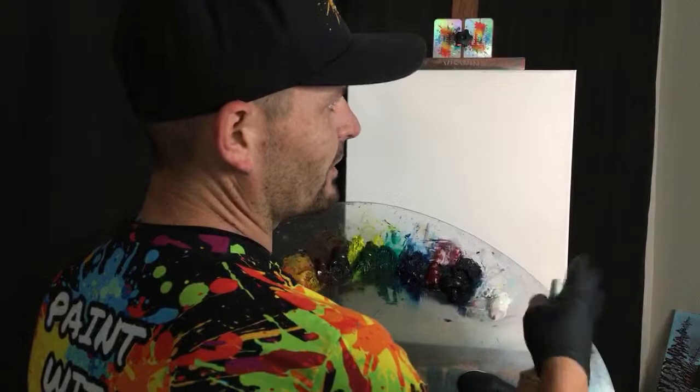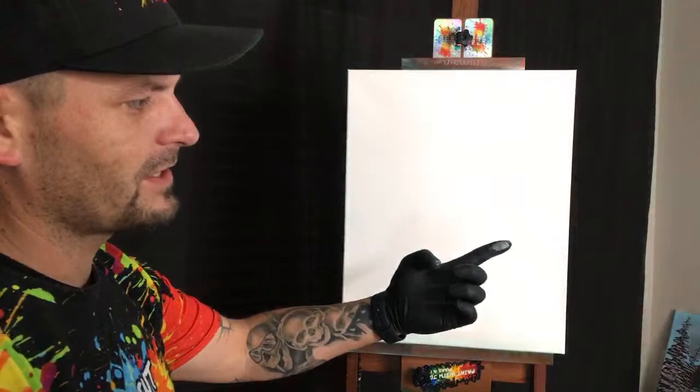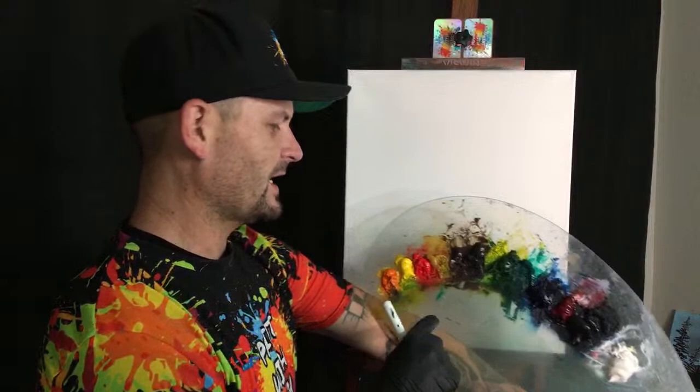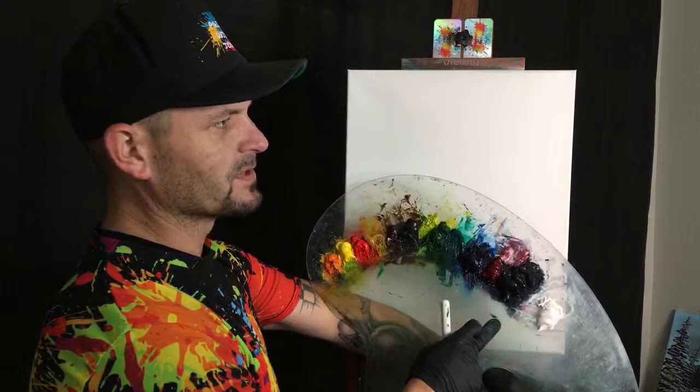So we have our 16 by 20 inch white canvas, and I just finished priming it with Bob Ross liquid white, right? So you have all that gorgeous white all over the canvas. It's nice and wet. Now we're going to go through all the colors that we have on the palette. We're probably only going to use these four, but let's go through all of them just in case. So we have our Indian yellow, cadmium yellow, bright red, yellow ochre, dark sienna, Van Dyke brown, sap green, phthalo green, Prussian blue, alizarin crimson, midnight black, titanium white, all on our palette.